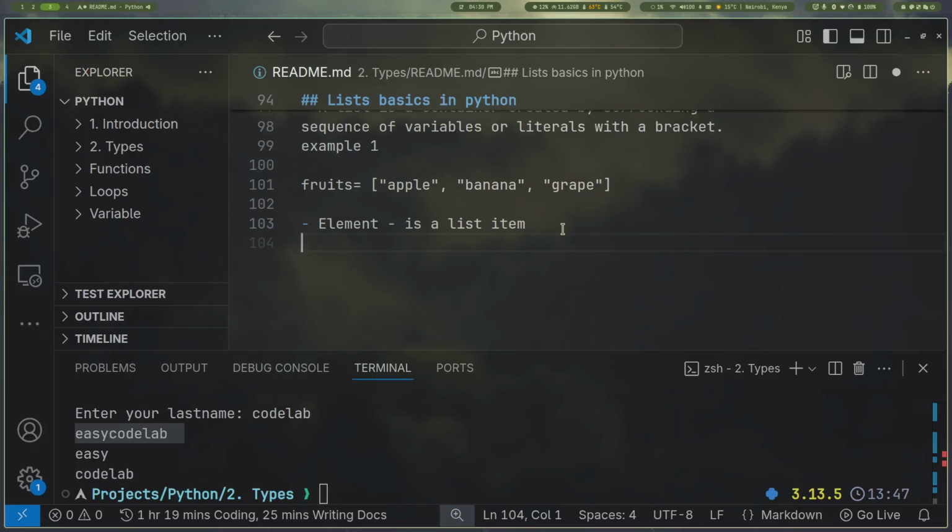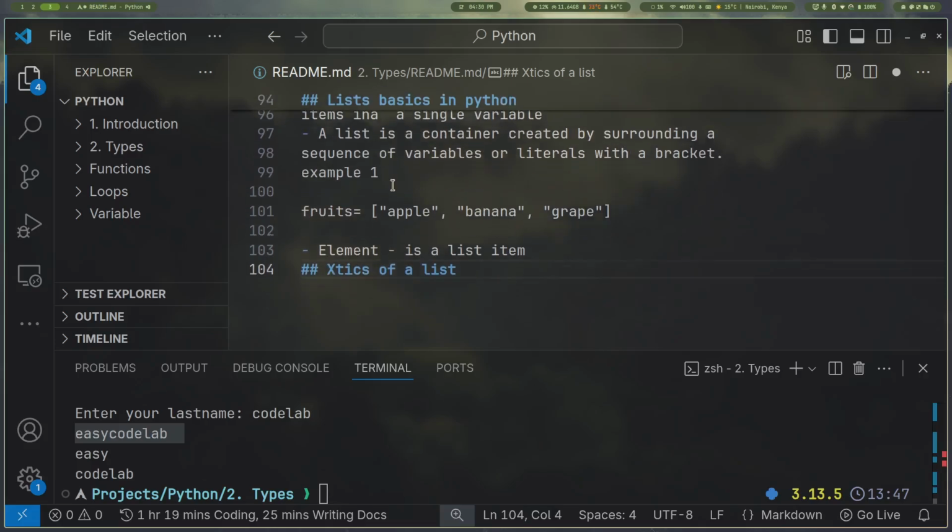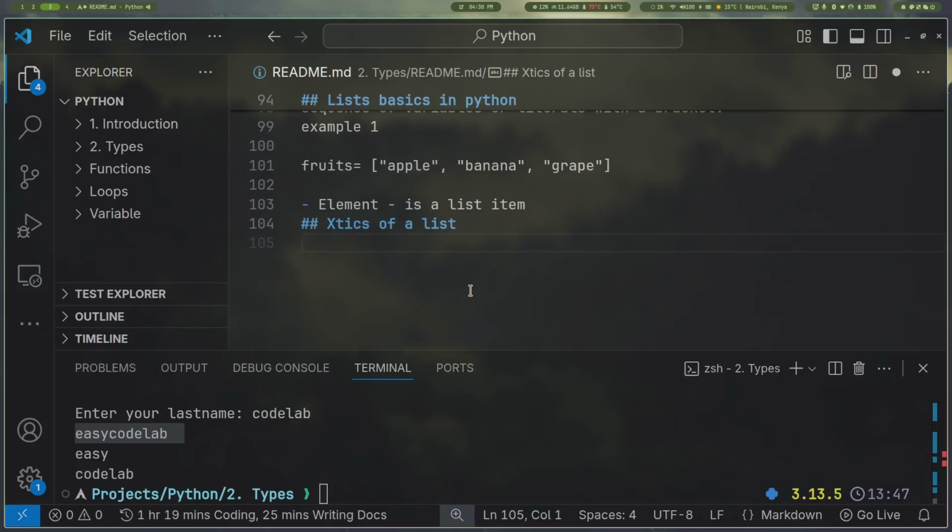What are the characteristics of a list? So a list is mutable, right? You remember we said a string and an integer are immutable.